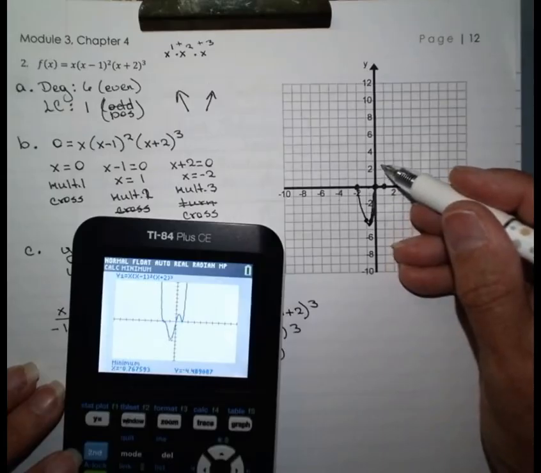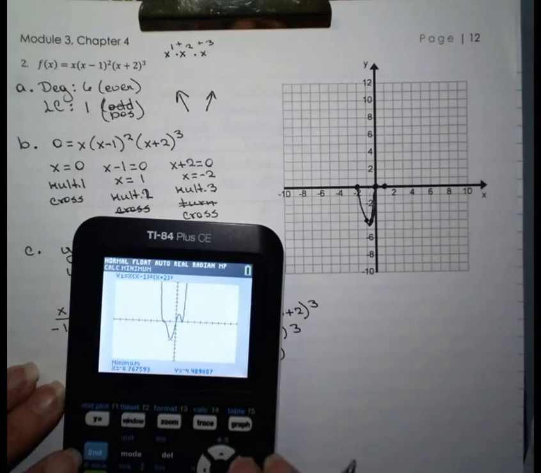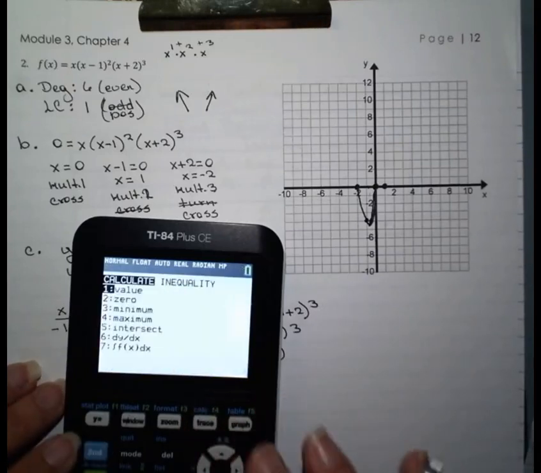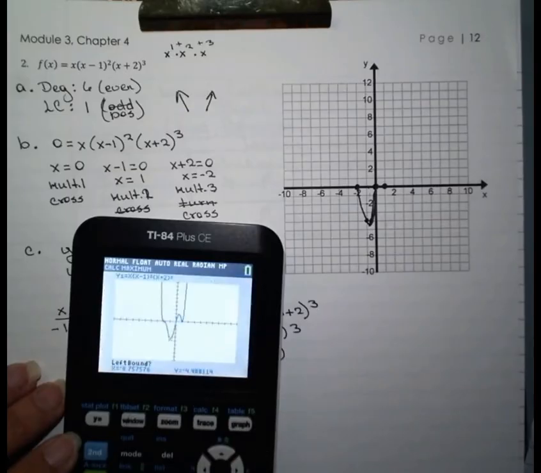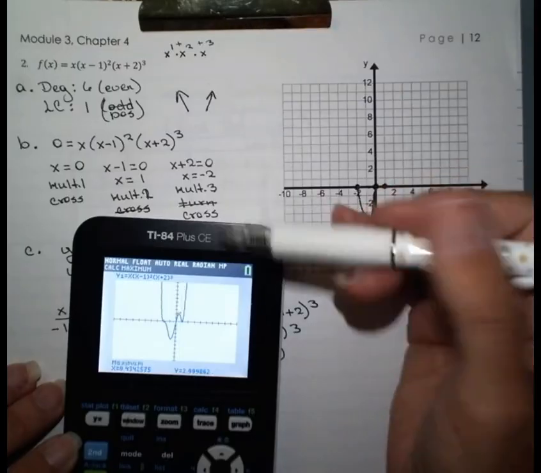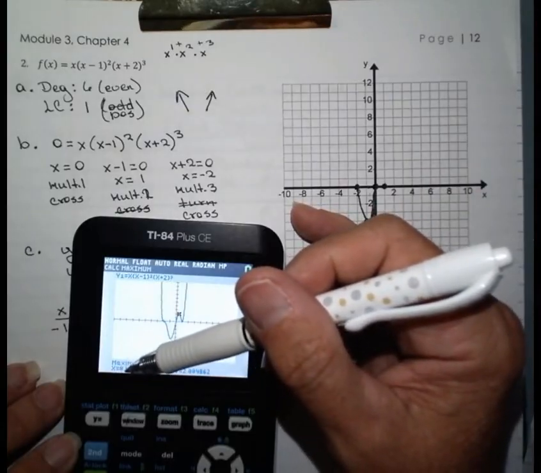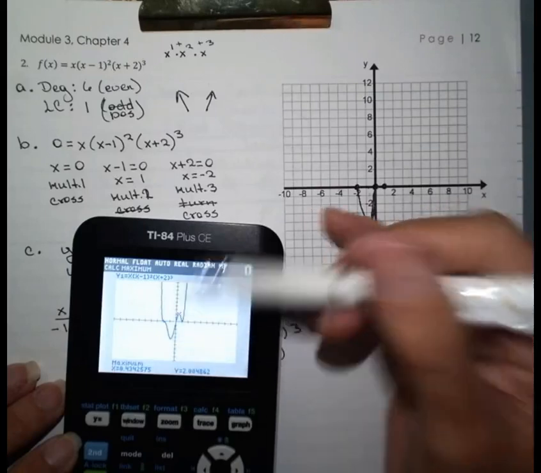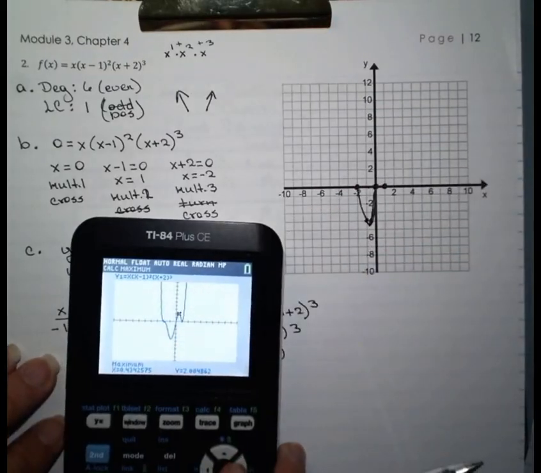And then at some point up here, it's going to turn around. To me, that looks about where x is equal to 0.5. Well, I can check that with the maximum of my graph. I'll go second and calc, and go looking for maximum. I put the cursor right here and say it's to the left of the maximum I'm interested in. Then I move it over and say I'm now to the right of the maximum. That's the right bound. Then I move back and say that's the point I'm interested in, hit enter and say guess. And it looks like it's going to be where x is 0.43 and y is going to equal 2. That's close to what it's saying for this particular graph.